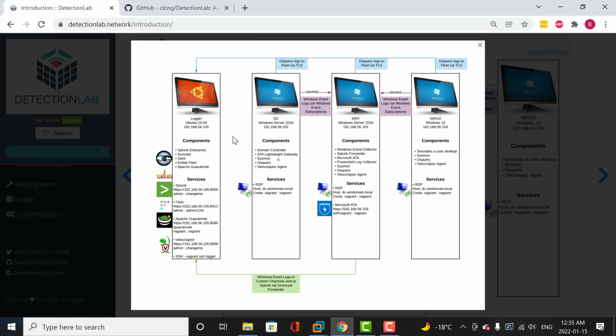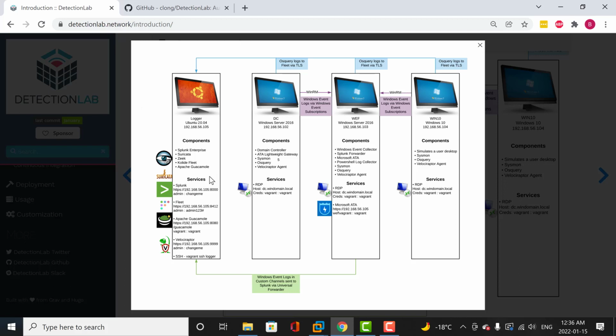I'll start with the logger first. This is Splunk, and it's going to install Splunk Enterprise for you, Suricata, Zeek, Caldera, Fleet, Apache Guacamole, and these are all the services that are going to be running for you just by running this script. This is so cool.